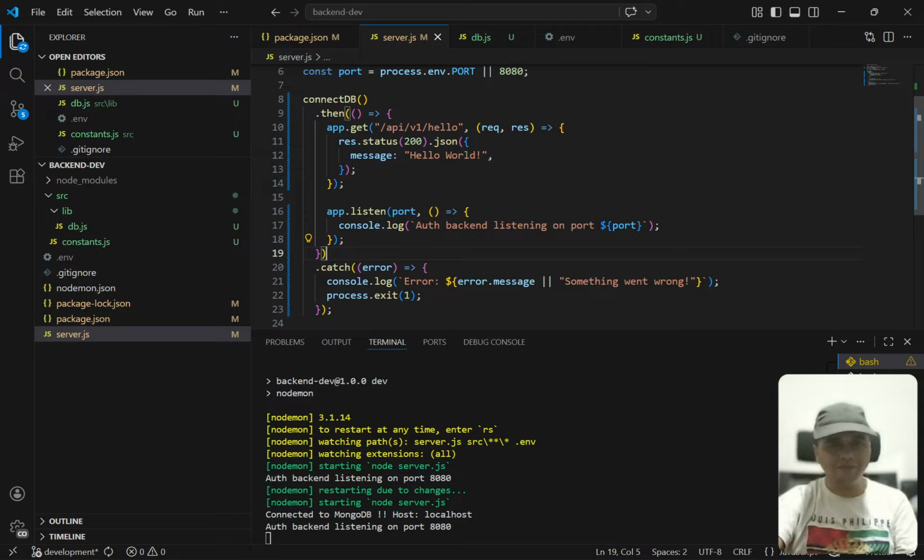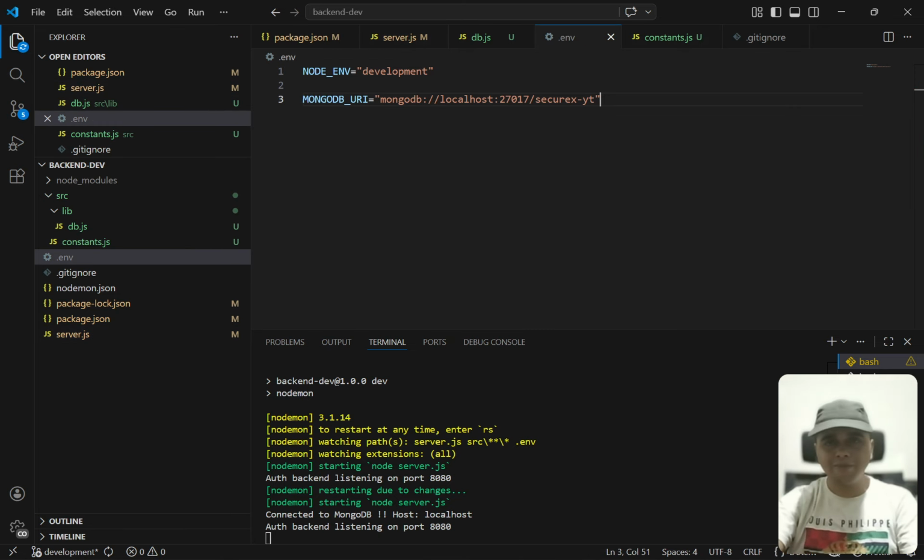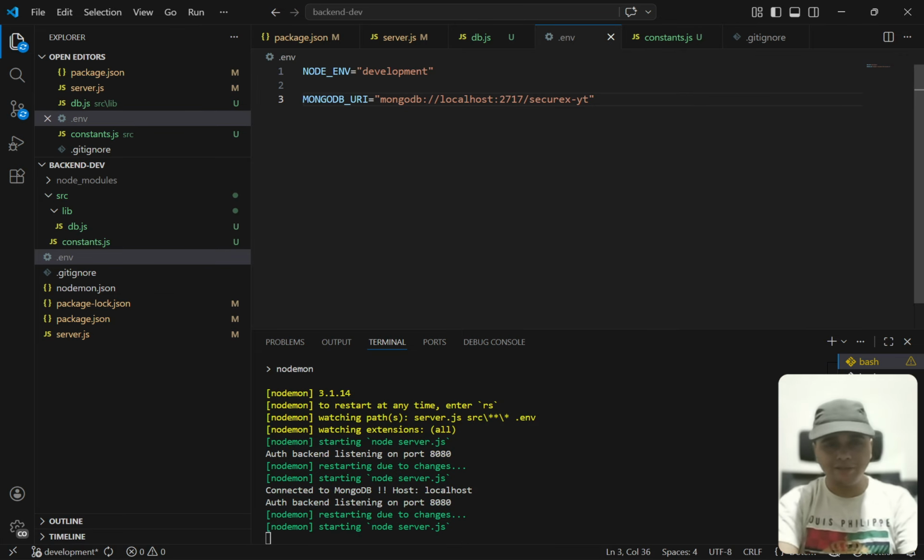If the connection fails after listening to the server, what could happen is you may not be able to insert documents into a database properly. So here I have written connecting. Then we have a catch. That means whenever there is an error, you can show that error.message, or else you can write something went wrong. Okay, now let us say I am changing the variable and save this, and you will see that it will cause an error.